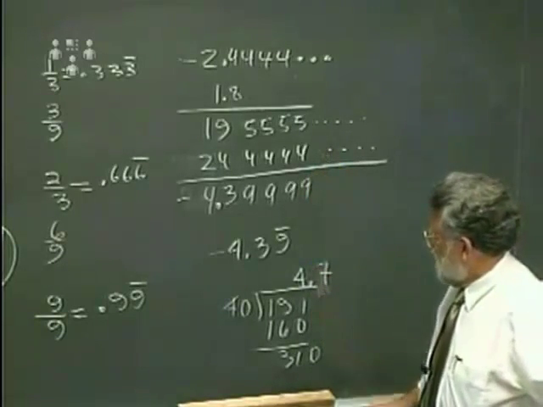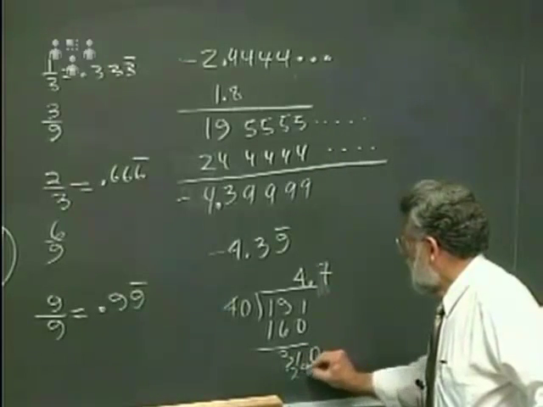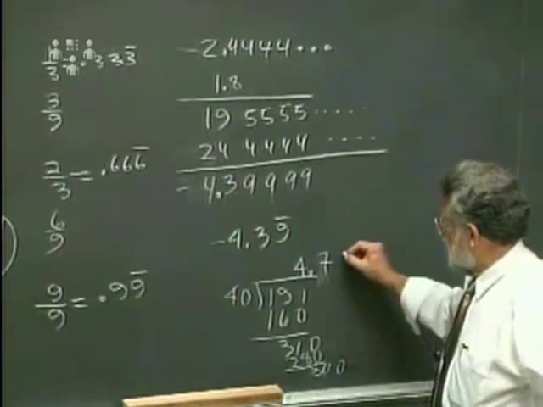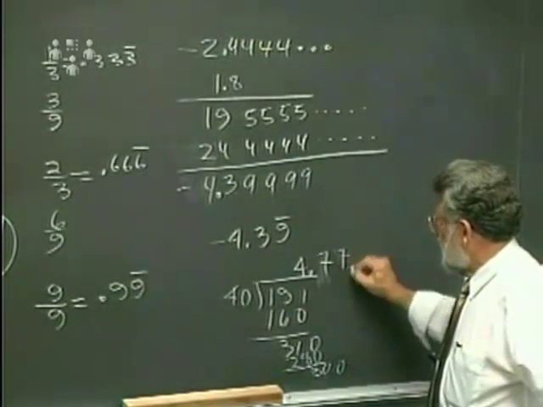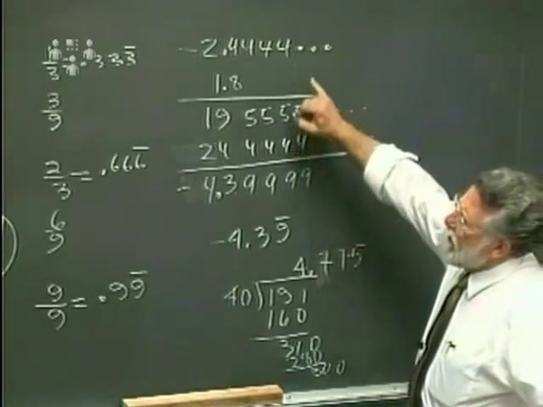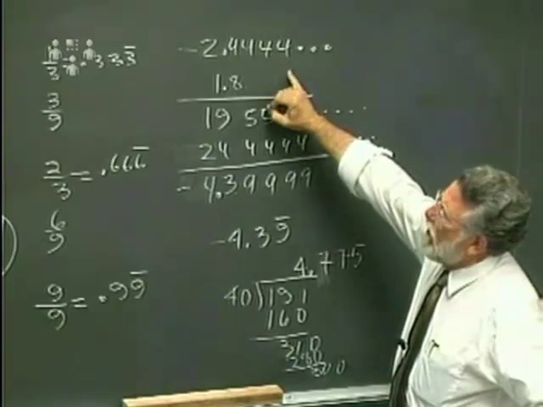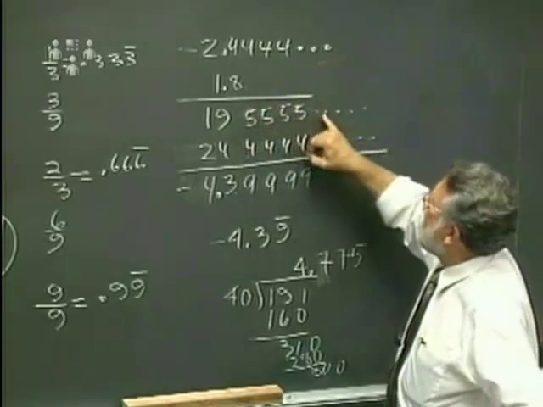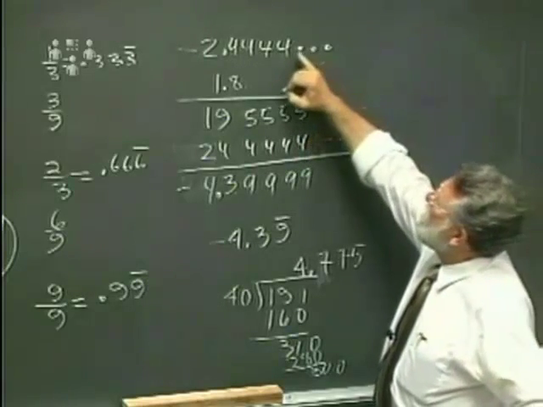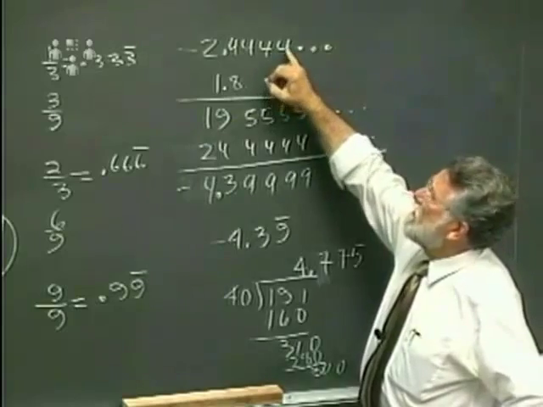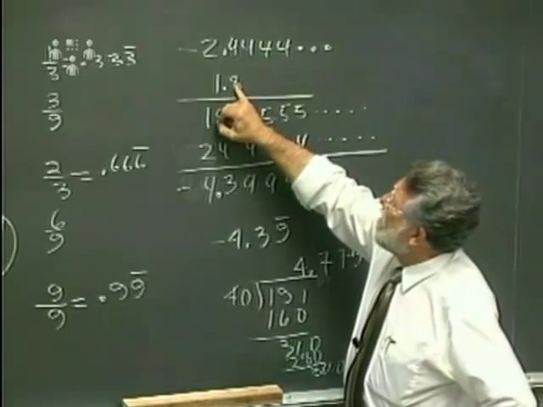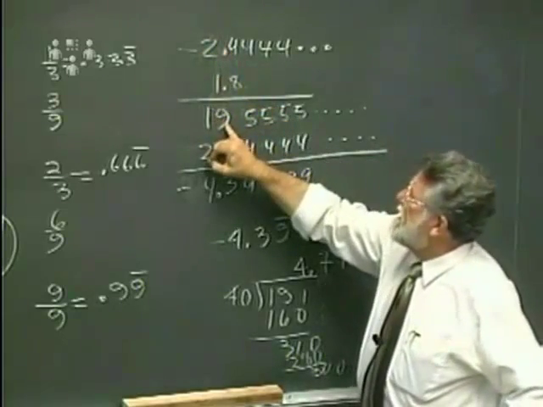I can get it down here, because this is going to be 280. Then I'm going to get a 30, and as I bring down another 0, that's going to go another 7, 280, giving me a 20, and then a 5. Now, how I'm going to get that out of a negative 2.44444 times a 1.8, and I'm trying to see where I would have lost it up here. I had 8 times 4 is going to give me the 32. That carries a 3 all the way through. So that's going to give me 5s until I get what? 35 here, carry 3. That's going to give me the 19.